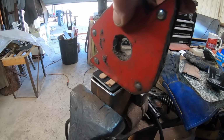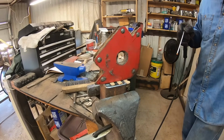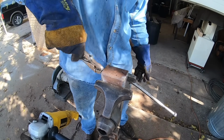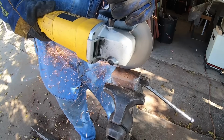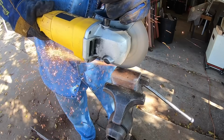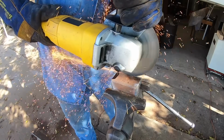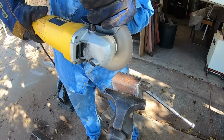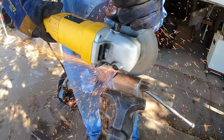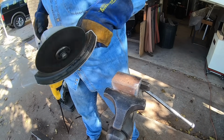I want to build a San Mai blade, sandwiching some 52-100 steel in between some unique pattern welded steel using nickel plated ball chain. It's the dog tag chain that you hang a necklace or a dog tag off of. I've got some of that, and this is just steel with nickel plating on it. So I'm gonna set myself on fire here.